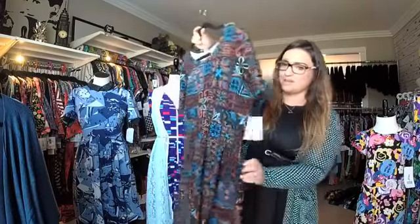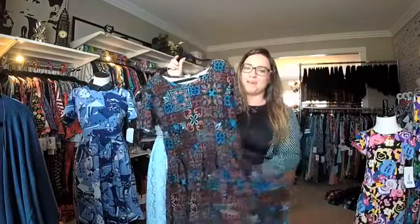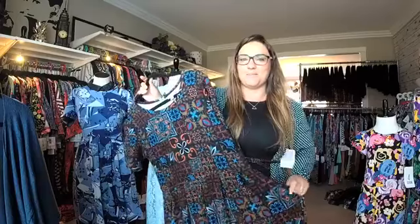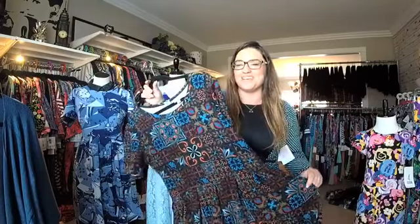The other thing I want to point out is the pockets. Who loves the pockets on Amelia? Who loves pockets in general? If you love pockets, you have to tune in tonight — we have a really fun surprise for tonight's live at 9 o'clock. All things pockets and fun things inside the pockets. If you order something with pockets, like really fun things. Those are all the hints I'm going to give you.